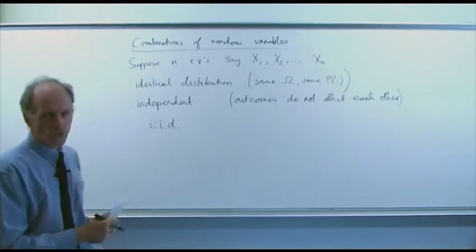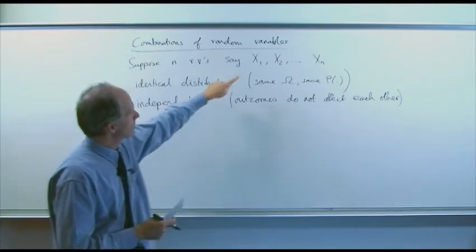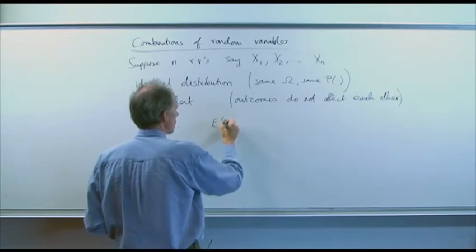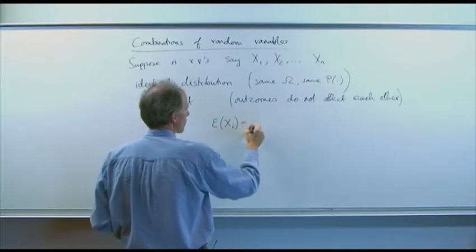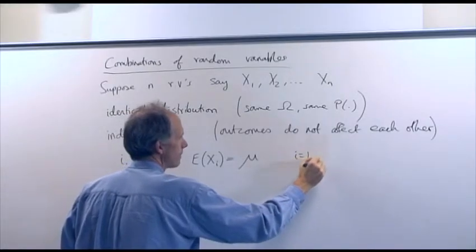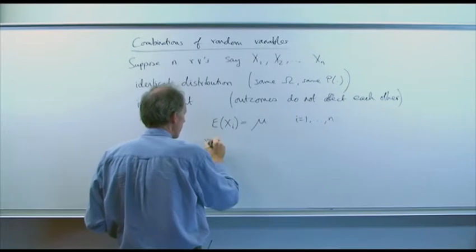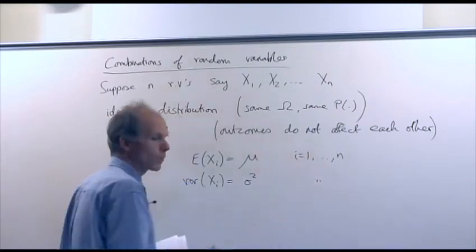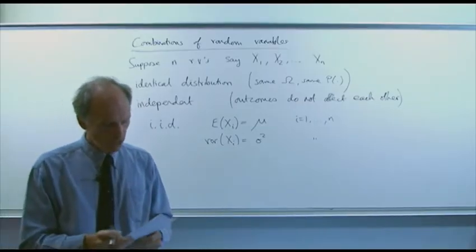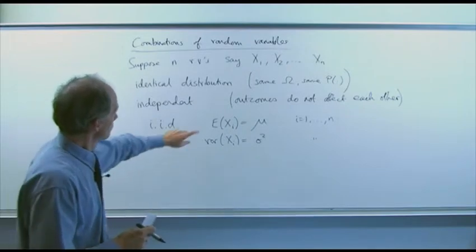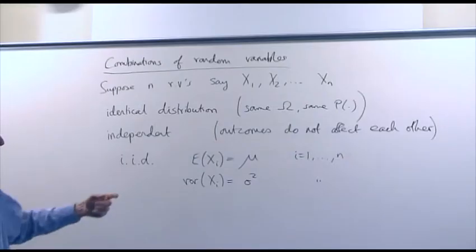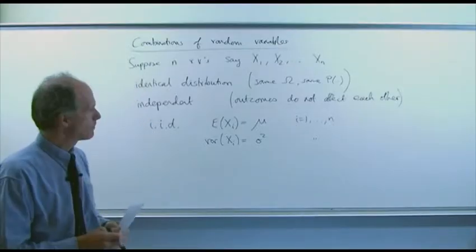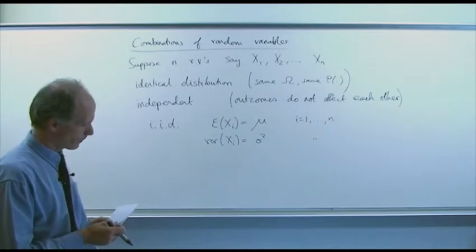And because they're all the same, we can just use one symbol for the mean and one symbol for the variance. So let's suppose that the expected value of any one of these is equal to mu. That's true for all i. And the variance of any one of these is equal to sigma squared, also over all of those. So that's just a shorthand for what we have in the distributions. Of course, we have to know what omega is and what the probabilities are to be able to evaluate this, but all we're going to do is just say they're the same and they have the same means and variances.